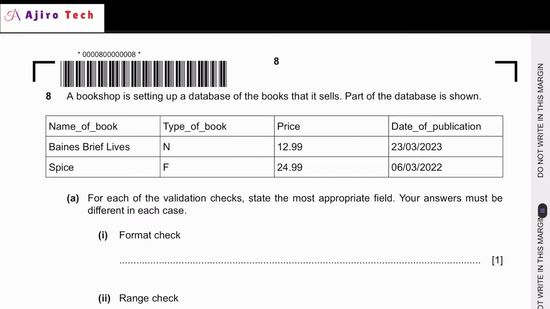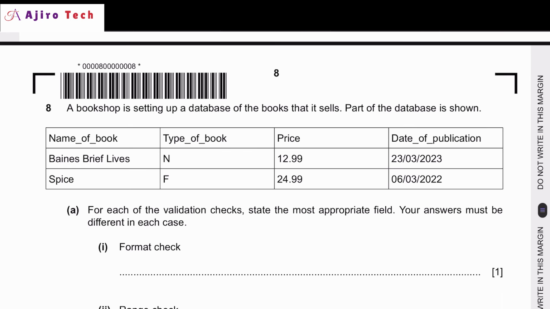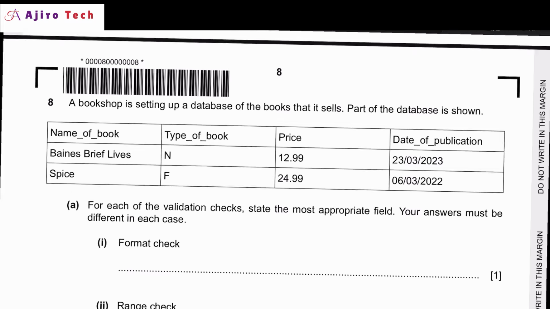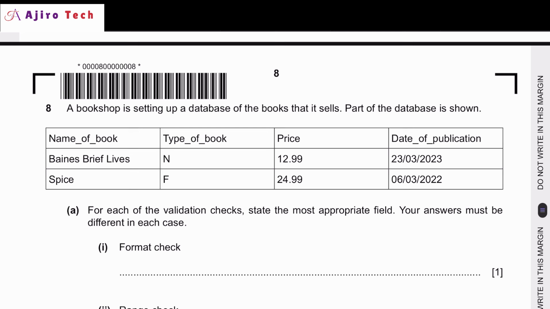So this is chapter 7 and chapter 15. Chapter 7 is the system life cycle.